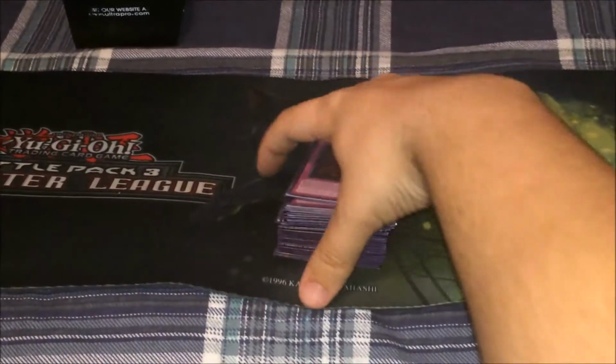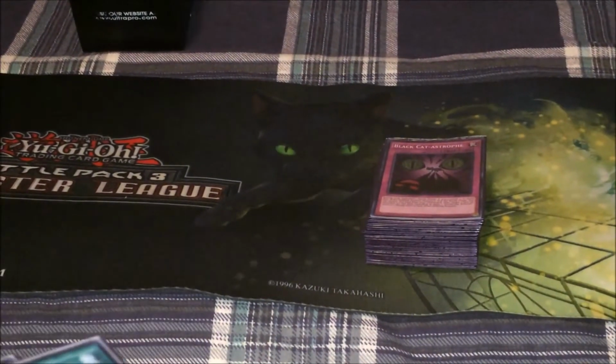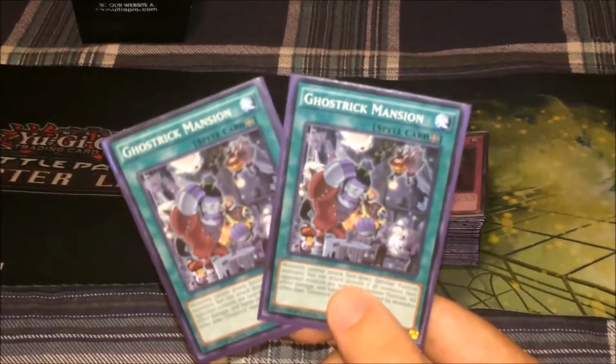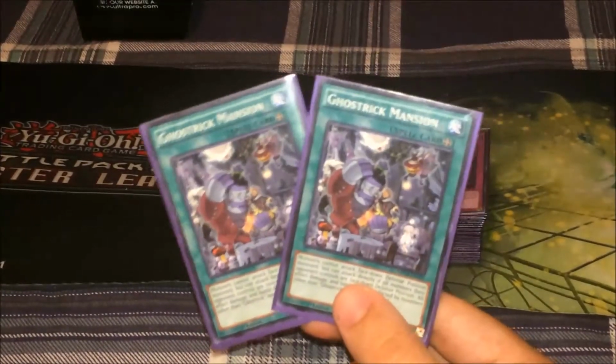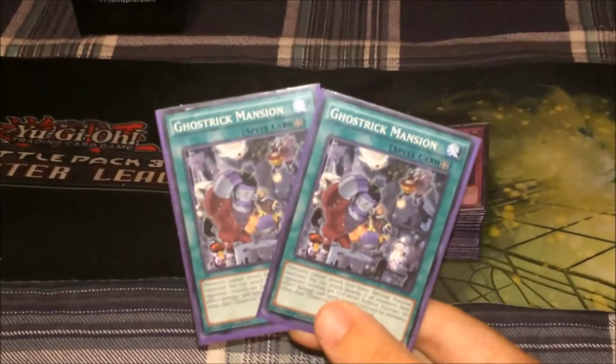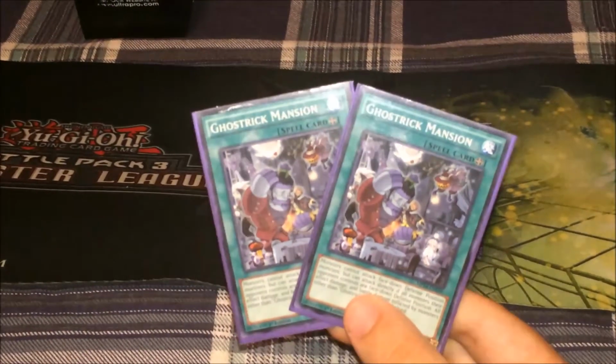Alright, that's it for the trap lineup. Ghostricks run a lot of traps, I know. Now we got spells. And people hate on me a little bit for this: I run 2 Ghostrick Mansion. You should run 3, but I've never had a situation where my opponent destroys 2 of them.